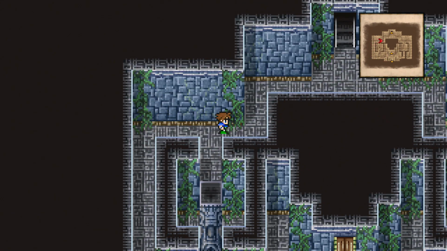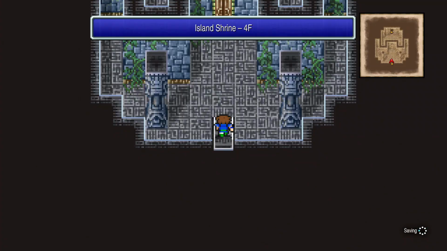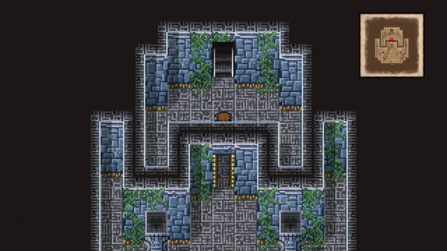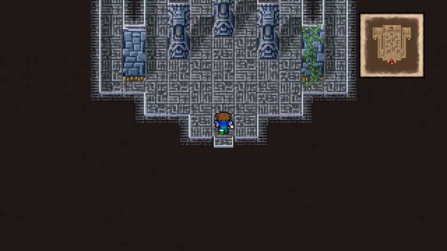If you go the opposite direction, there are some holes in the floor that you can fall into, and it's just a pain. So instead, just walk around to the left. And then just proceed up through these doors, and you'll get up to the 5th floor.